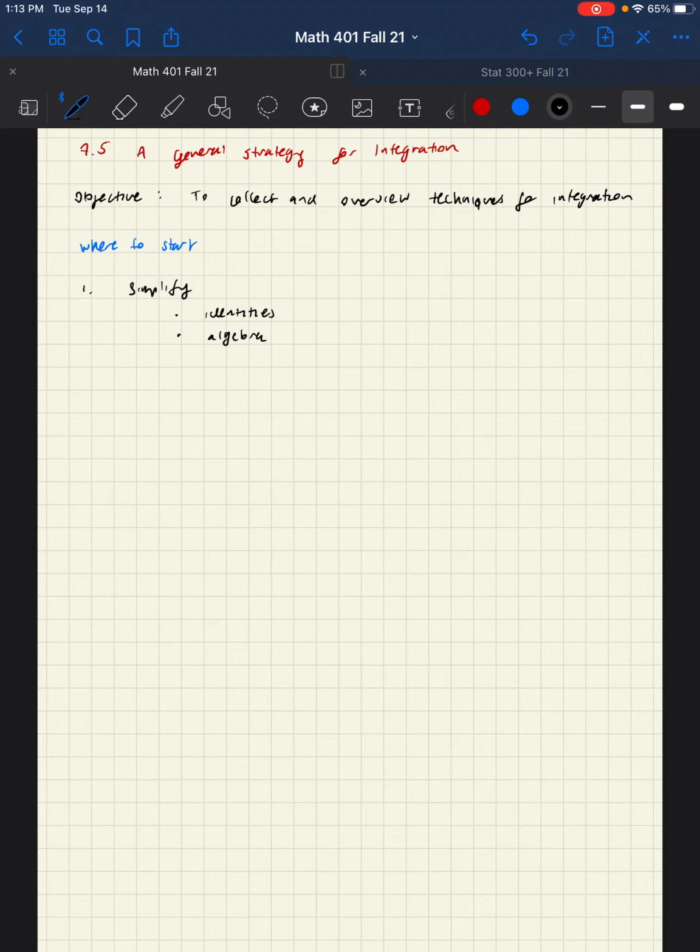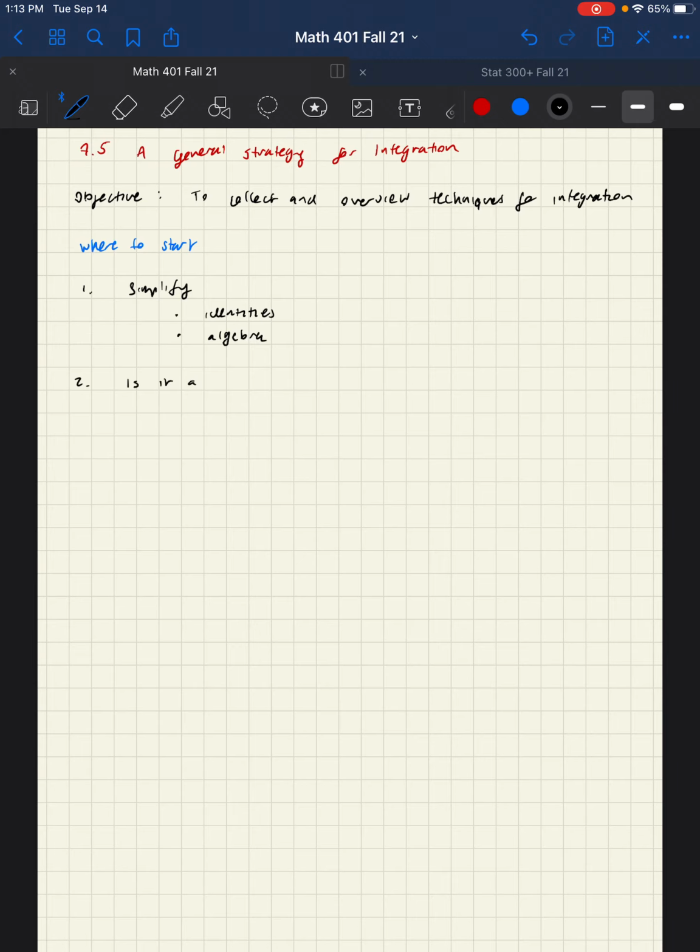And that really runs the gamut. There are other things we could conceivably look at, but that's beyond the scope of our course here. Just look at the integrand, see if it's written in a more complicated fashion than it needs to be, and then that will tell you where to go from there.